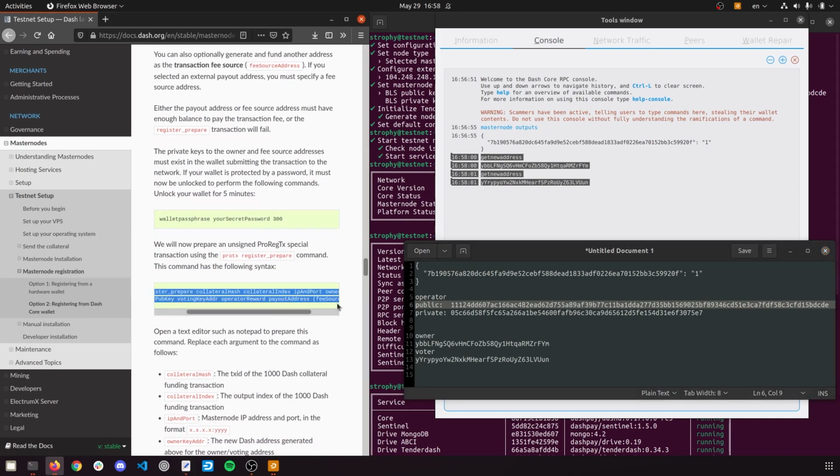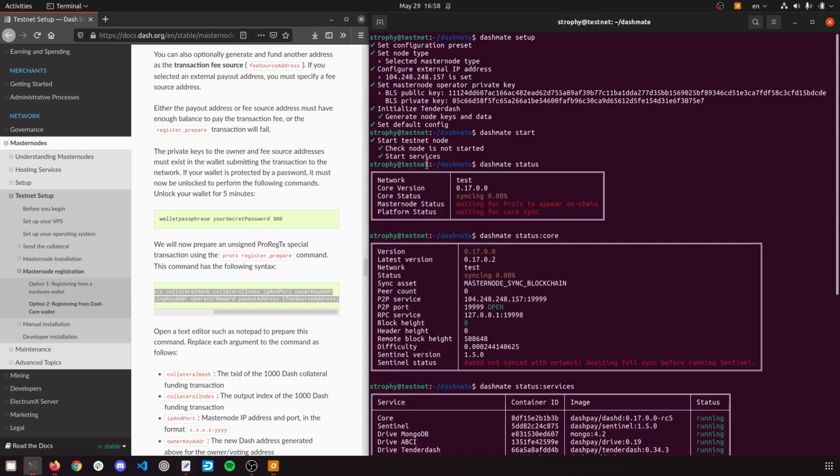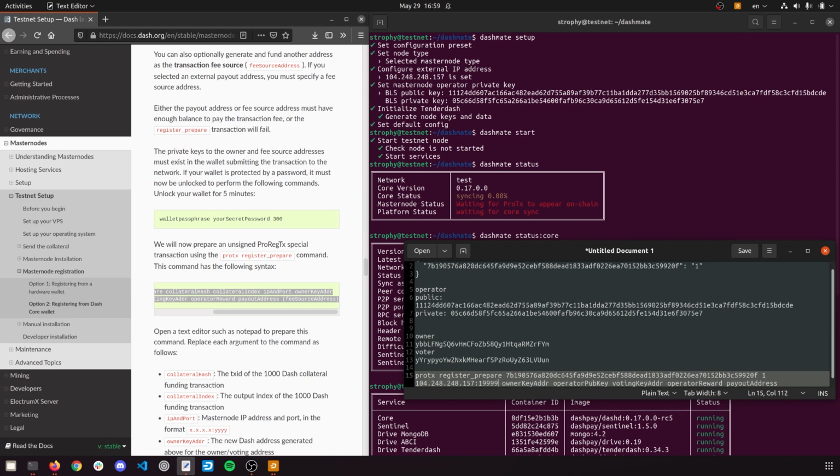Okay, and now we have the syntax for the registration transaction here, and I'm just going to replace each one of these one after the other with the information that we need. So the collateral hash goes in there, the collateral index is 1, the IP and port. I can get the IP address here. Because this is testnet, the port will be 19999.